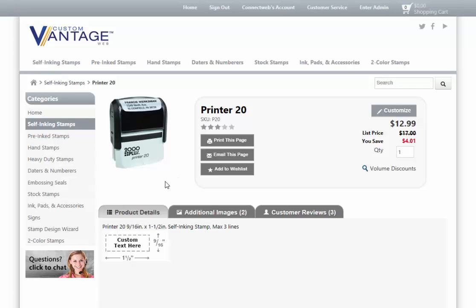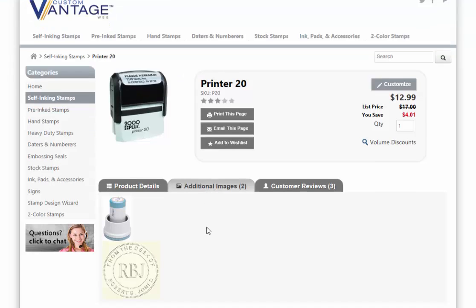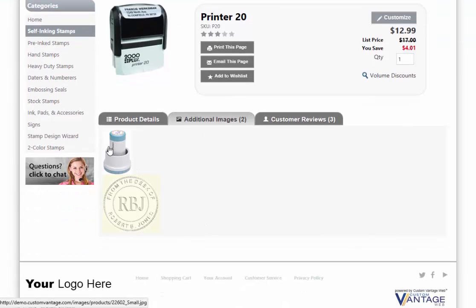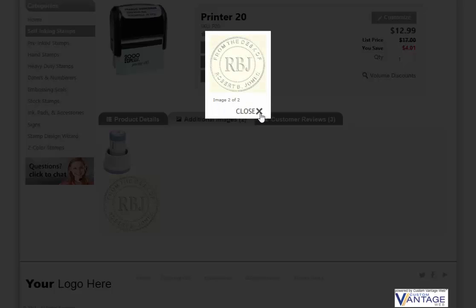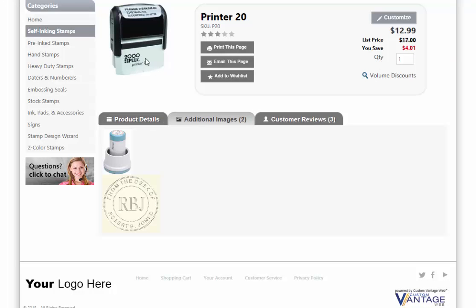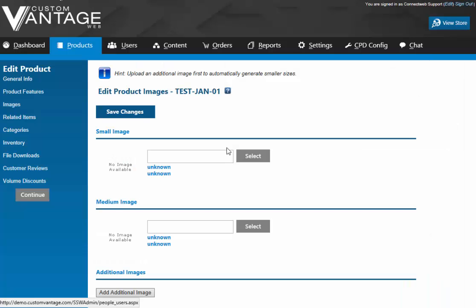If I'm utilizing the additional images area and I add more images, they show up in this tab here on the product detail page called additional images. And from here, you'll see the images, however many you put, loaded into this area. And if a customer were to click on them, it gives them a little preview like this. They can go to the next one, etc. So these are the images we're actually going to go work on over here.